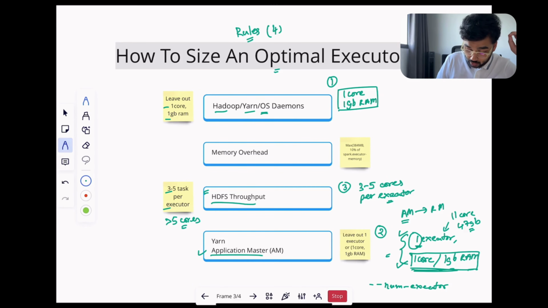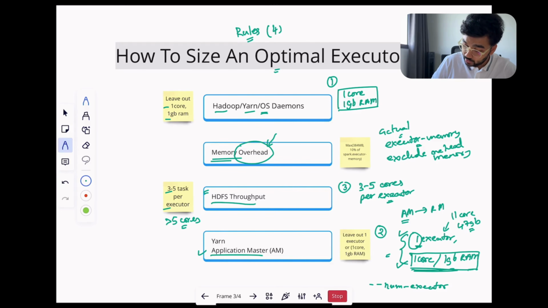And the last one is when you define your executor memory. This executor memory should exclude the memory overhead. The overhead memory, as we discussed in one of my last videos on Spark memory management, is basically used for internal system processes. So we need to spare out some memory. So the actual executor memory should always exclude the overhead memory.